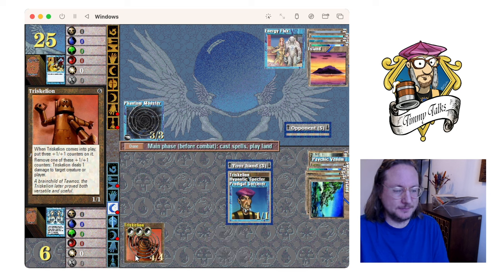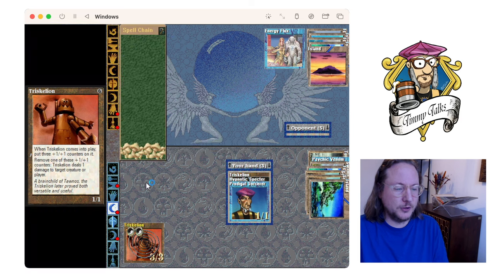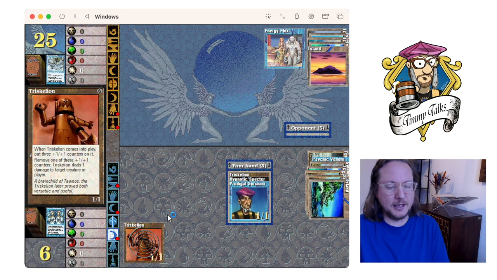Phantom Monster, okay. If I play this, yeah, I go down to 6, but I think I have to kill the... Why are you doing it now? I don't know. Just because I just want to do it now. I feel, I just, you know.